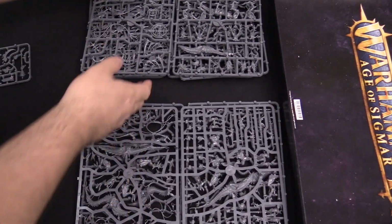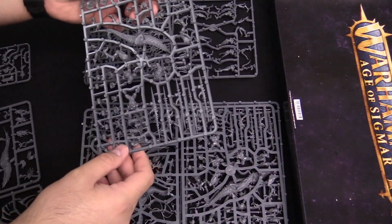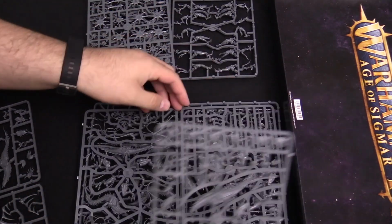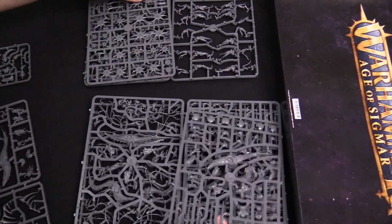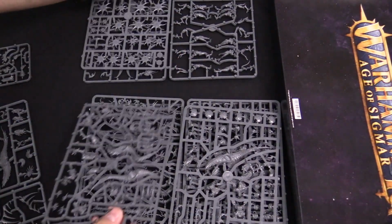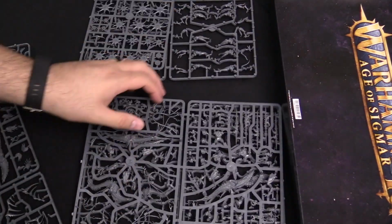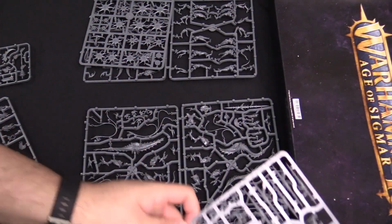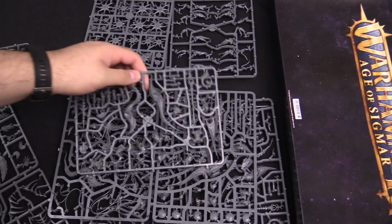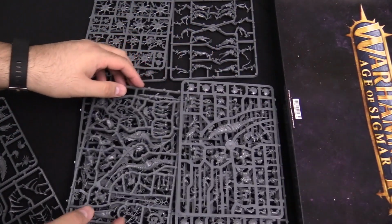Yeah, there's another sprue worth of them right here. So, yeah, that's a lot of Seekers. And there's the other sprue. Just if you count the bodies, there's 1, 2, 3, 4, 5, 6, 7, 8, 9, 10. So there you go. You can look at these models. We've seen them before. They're not exactly new, but there are a lot of them.